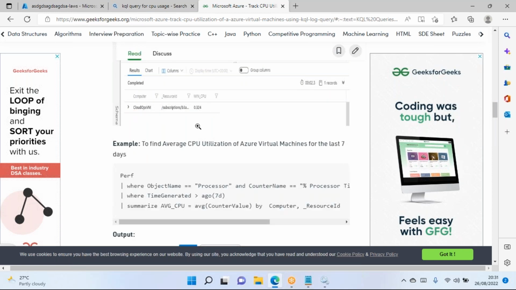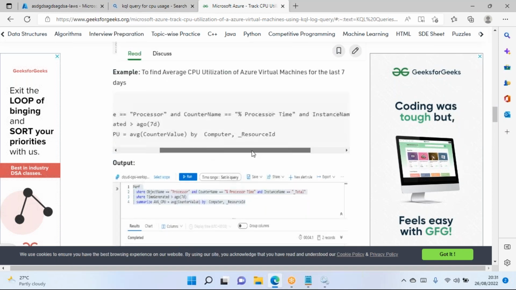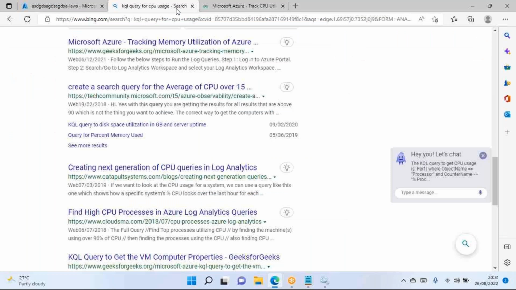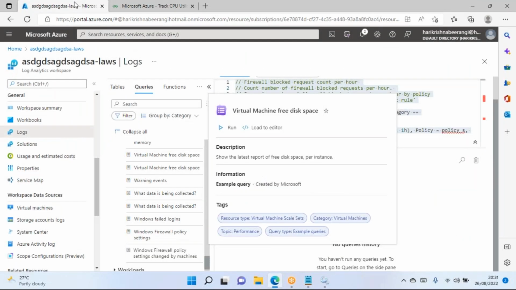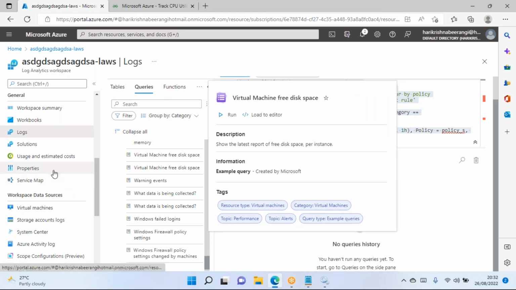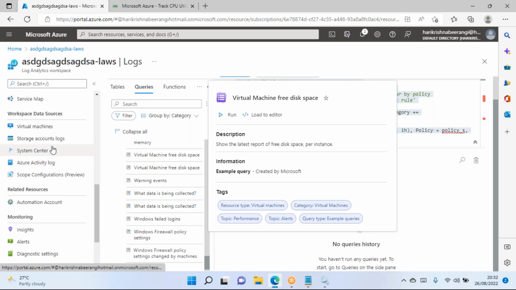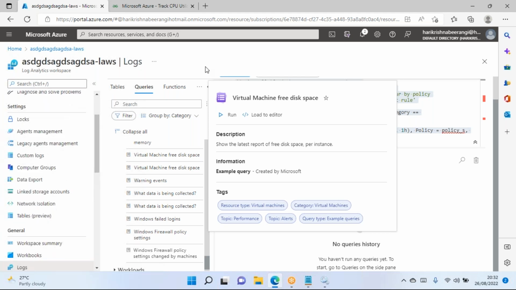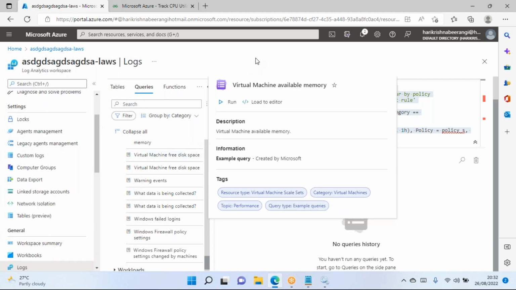Okay, so you will have all these queries available on the internet. You don't need to write them on your own and no need to worry about these queries. This is the reason I did not cover it earlier, because it has queries which are going to confuse you. So let's not worry about it. Try to create a Log Analytics workspace and navigate all these options. You don't need to learn it end to end. At least you should have the knowledge to clear the interview.